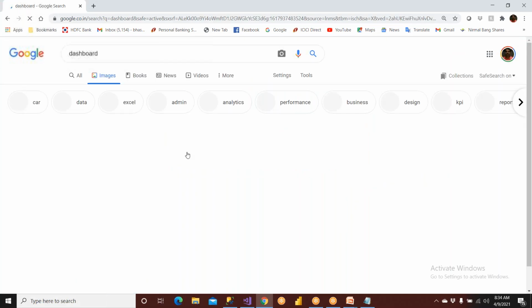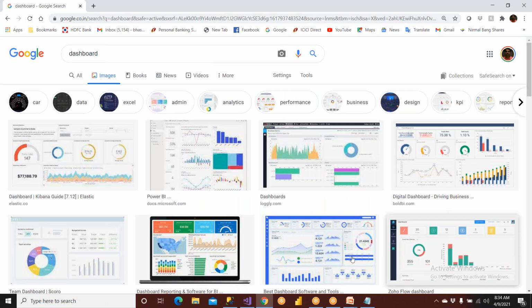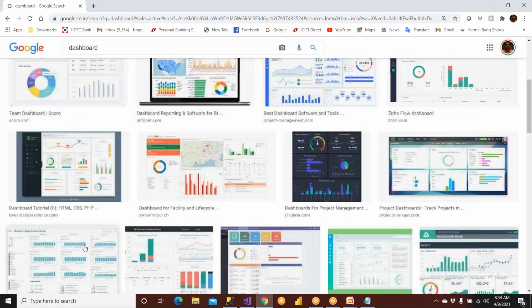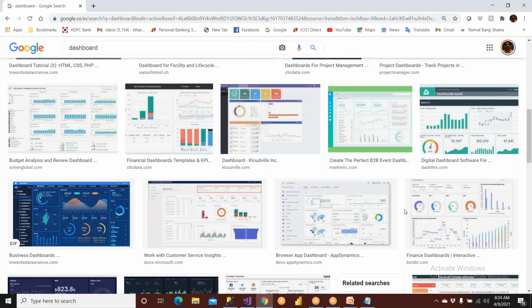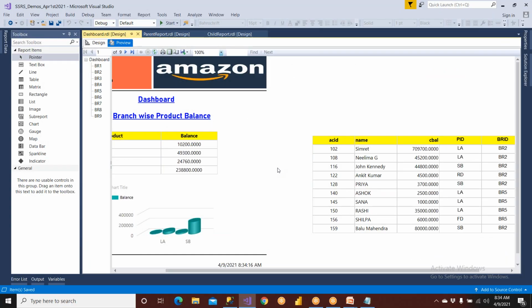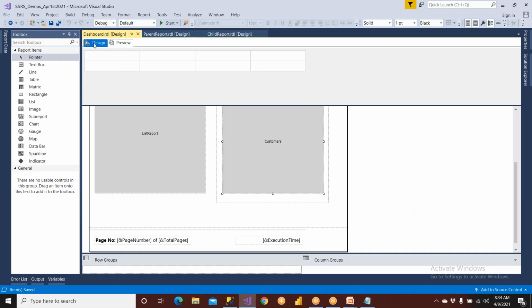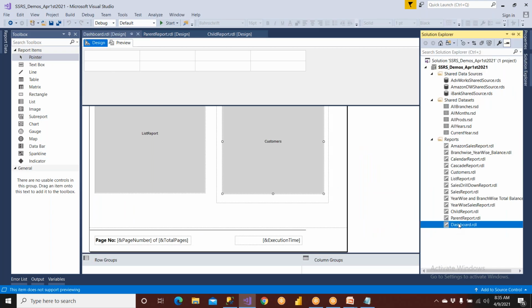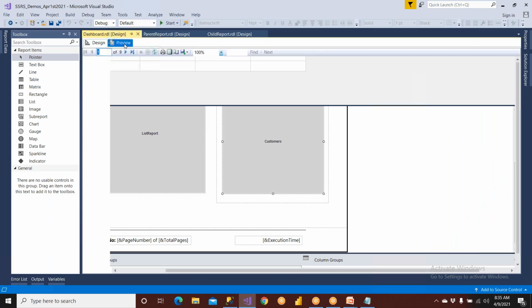Dashboard means a collection of reports. Clear? So a dashboard will always give you a summary. So how do you create a dashboard here? We're going to use a report named dashboard, and we're going to use a lot of sub reports here. Clear?